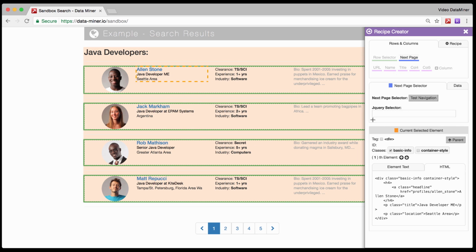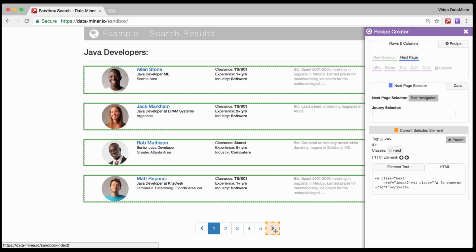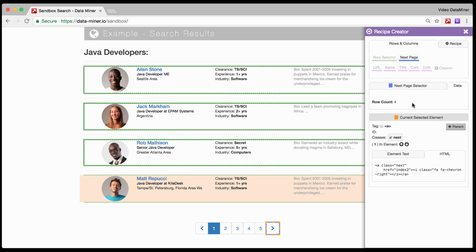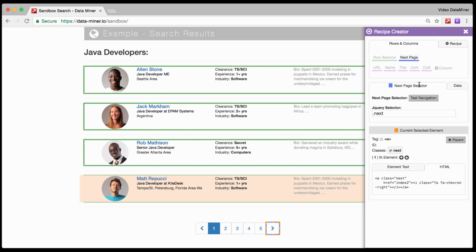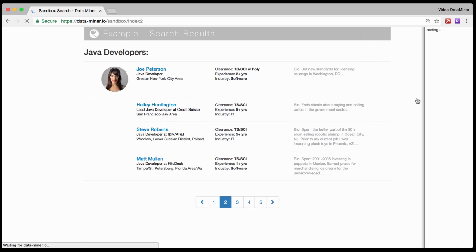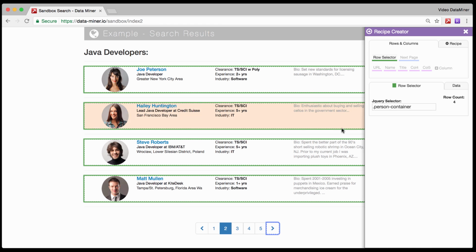So with this highlighted, we're going to go down to the next page options and select the next page and pick the class next. And as you can see, it's highlighted in blue, and there's not much data to see, but what we can do is actually test it. So do test navigation, and it took us to the second page. Great, so that worked. At this point, we're pretty much done.